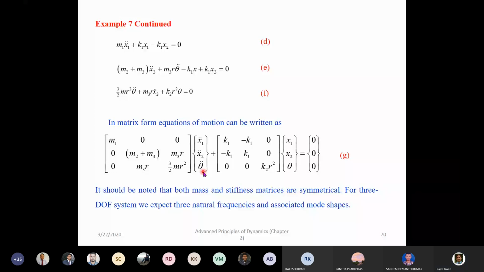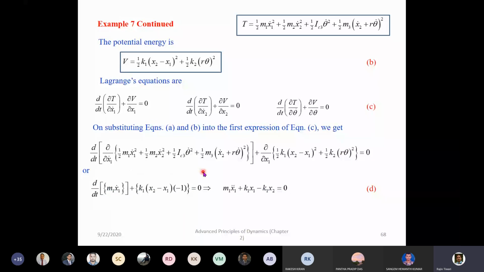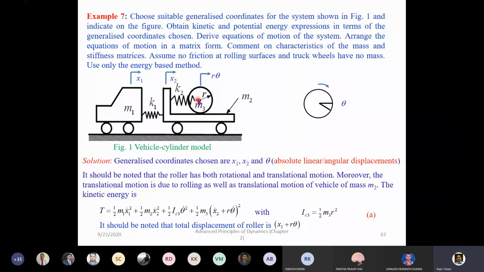When we are dealing with a multi-degree of freedom system, we will also be concerned about how the various generalized coordinates have relative motion with each other. That is called the mode shape. We will see how we obtain them. That is also important: how the various masses have relative motion with each other, and they are associated with their natural frequencies.